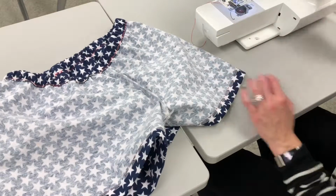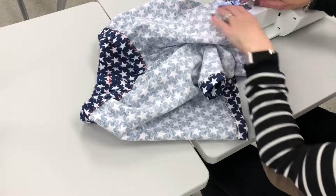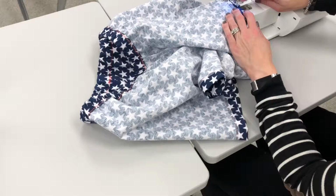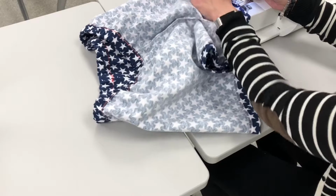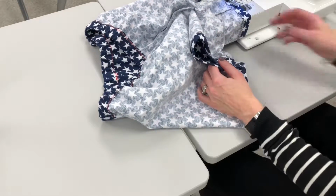So for this, I'm going to turn the machine to a 2. And I'm going to line the edge of my fabric up with a little indentation on the foot. When you're looking at this foot, there's an indentation in the center and there's one to the right. I'm going to line it up with the one on the right. I actually want to start right at that center leg seam.